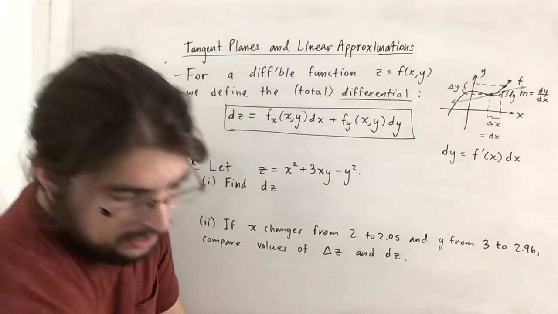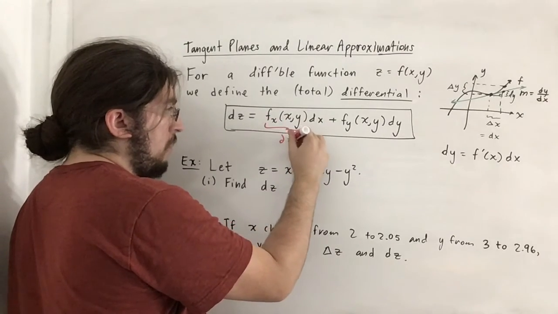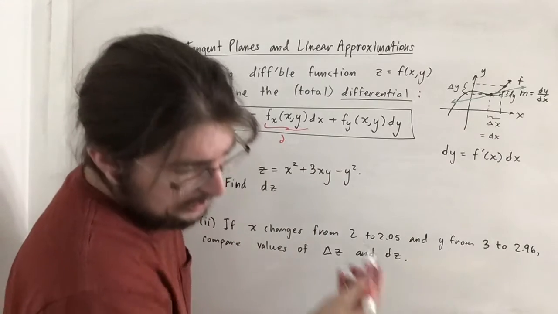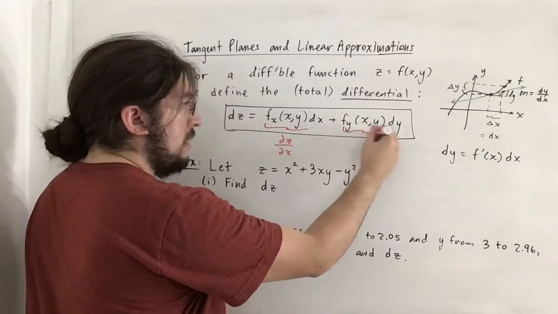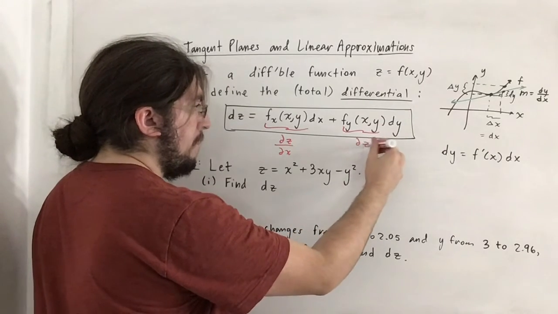In fact, I was just looking at my notes here because we often obviously refer to this as partial f, or I guess you can call it partial z because z is f of x. There's partial z over partial x, whereas this is partial y over partial x, or partial z over partial y. There we go.